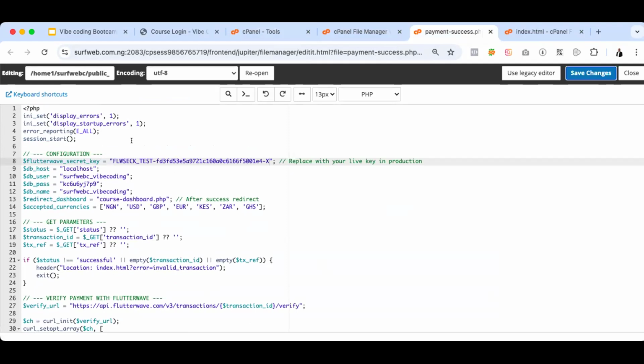So what I'm going to do is switch this back to the real payment API, so that it's not going to be demo again. Why am I doing that? I want to switch it back to the real public key and not the test key. I want to do that now.